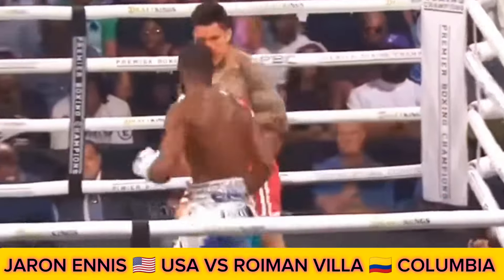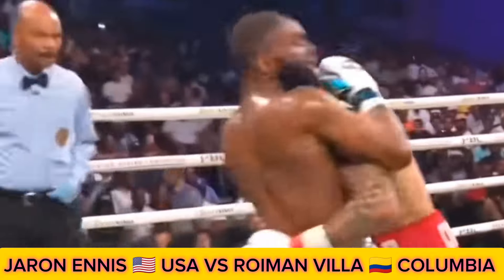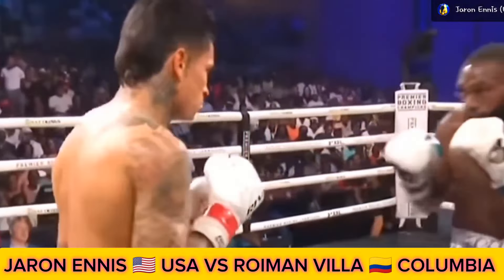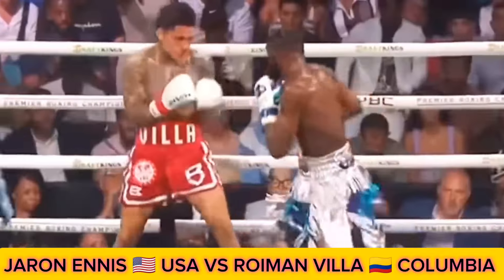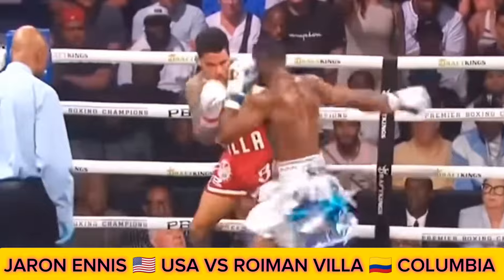There's a jab that lands for Villa. Now Villa concentrating. Counter right hands — both known for their knockouts. Here in mid-fight, Jaron Boots Ennis until he gets a title fight as a potential draft fight. Absolutely. Here we have him against Roymon Villa — it's time Villa faced a lefty, and we see Ennis fighting as a southpaw.